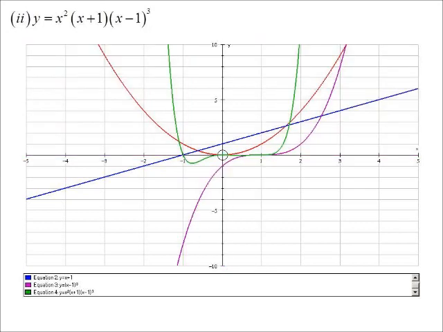Now, because of the scale, it looks like I've just gone flat. But actually it is coming down and going back up there, but the scale's so small that you can't tell.